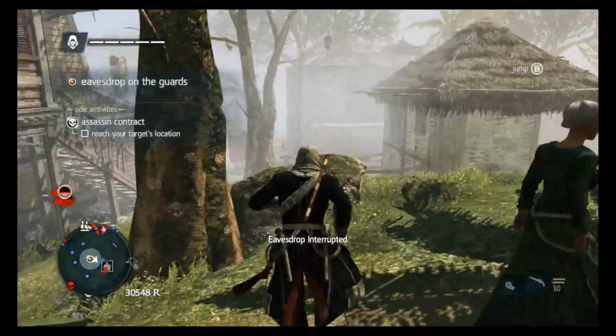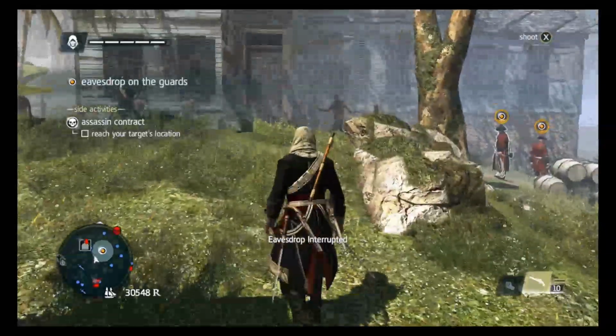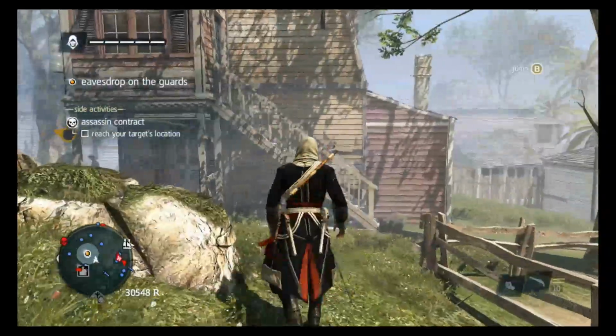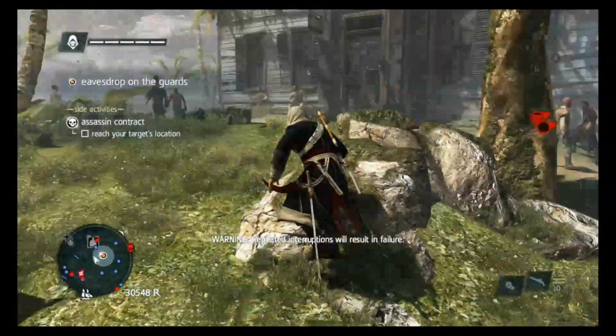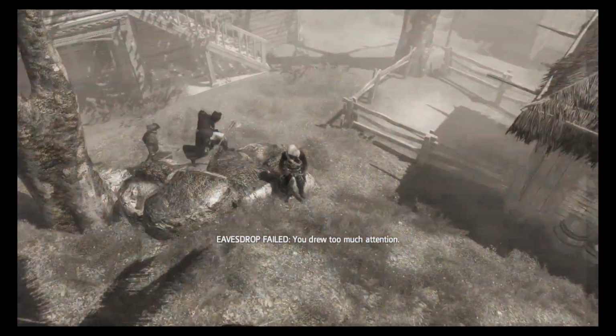Oh, what are you doing, Edward? Edward, why did you do that? You were supposed to walk on top of them. Yeah, Edward kind of messed me up in that one. I could not do anything because he jumped down in front of them instead of walking on top and then going on the ledge, which is what I wanted to do, but no, Edward had to go under it.